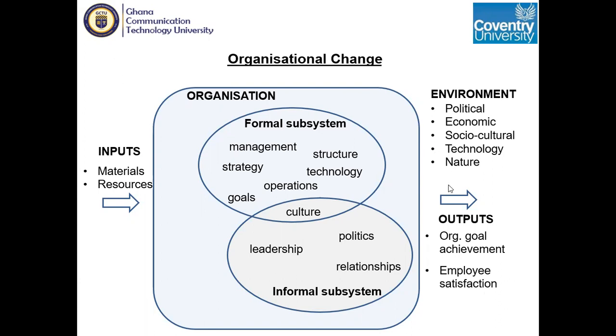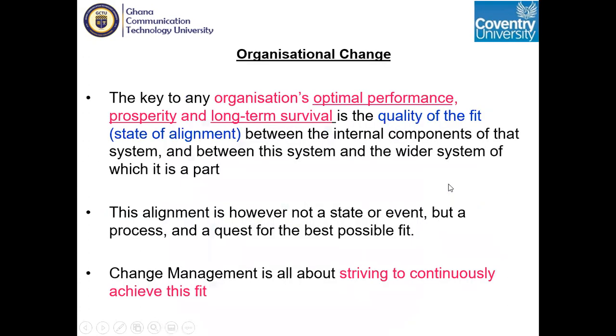And so when we talk of organizations, we have all these organic, dynamic things. And so on a day-to-day basis, we have to see how we can keep them running and surviving. So the key to any organization's optimal performance, prosperity, and long-term survival is what we call the quality of fit between all the things that you are doing.